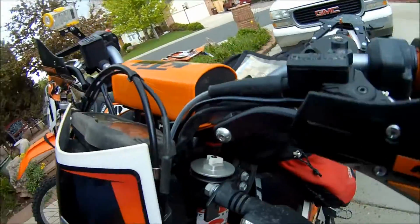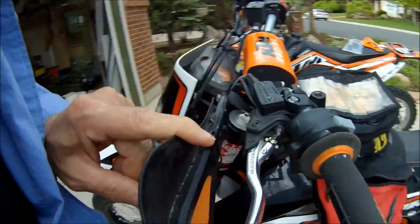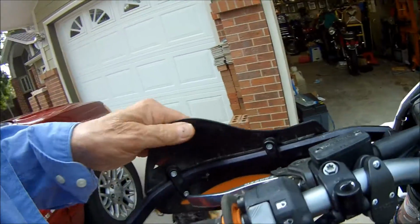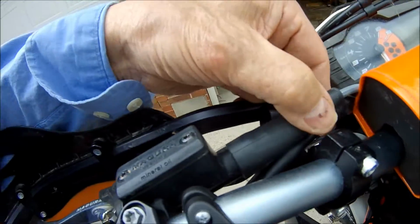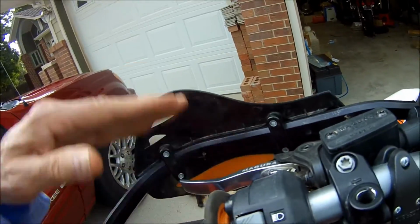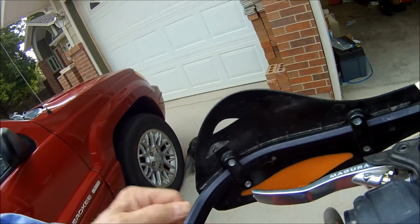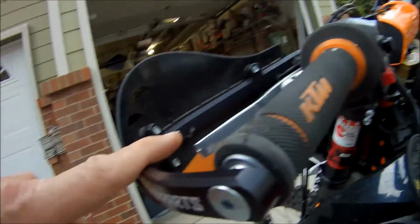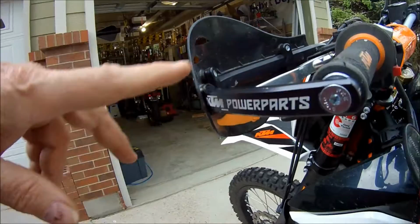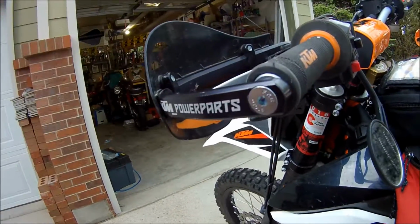It was $50. Now the problem with this guy is that there's not enough room for all the cables and everything on here, and so you can't rotate the bark buster down far enough to get the handle in the middle. And this is also, by the way, made by Enduro Engineering, MSR, Acerbis, all rebrand this stuff.